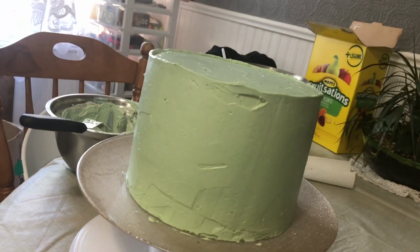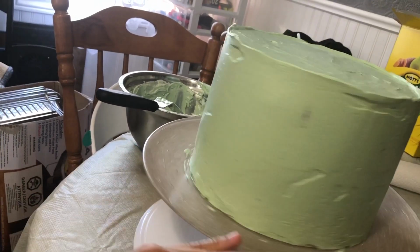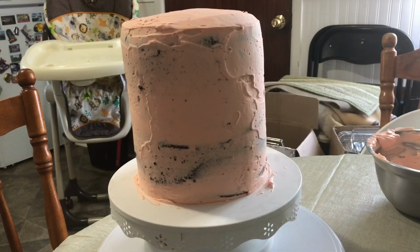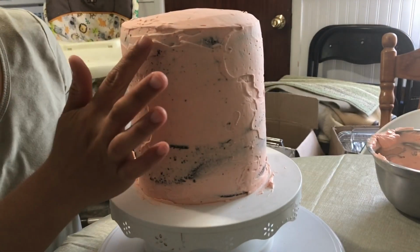So I'm done with this. Almost perfect, but I still have to put more decorations there to cover up those. So I just got this from the fridge. It's hard.